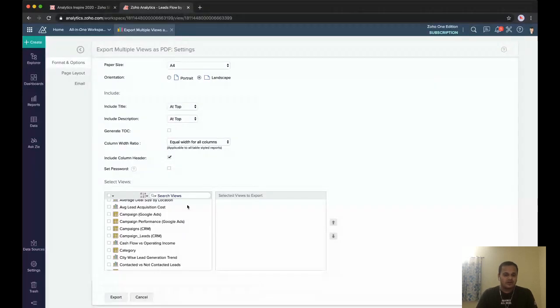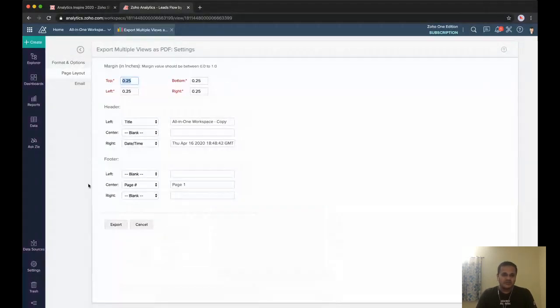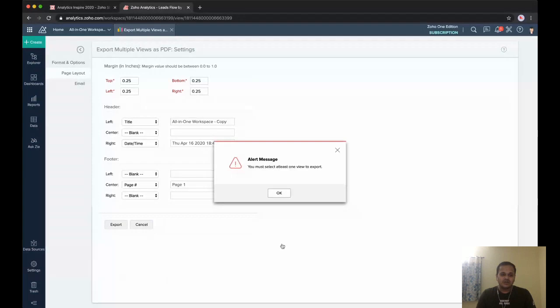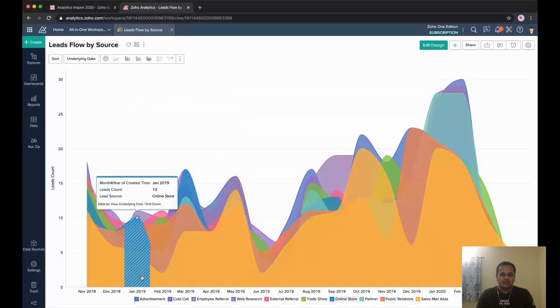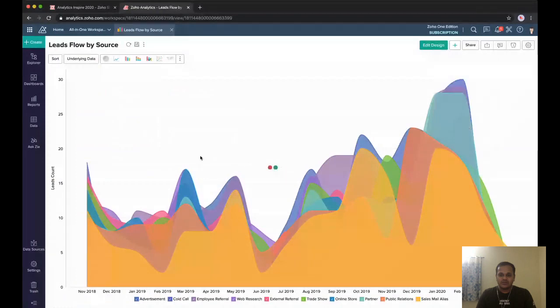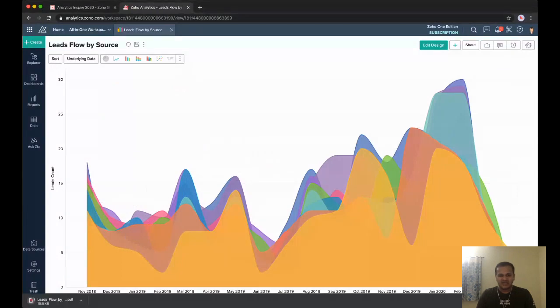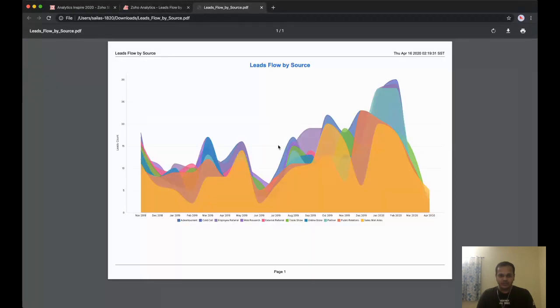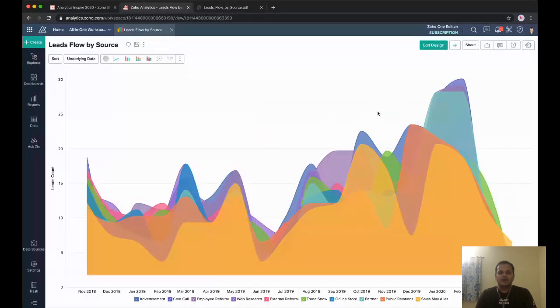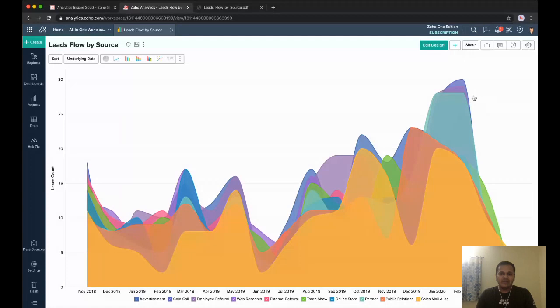A lot of customizations, most of them pretty much self-explanatory. Also you can include the time at the top right-hand corner, or remove it, or include page numbers, and all those things. Once you choose these, you can go ahead and export this report as a PDF or anything, and then share it with the other users. So that's a pretty straightforward feature. You can export the report in any given format based on your requirement.